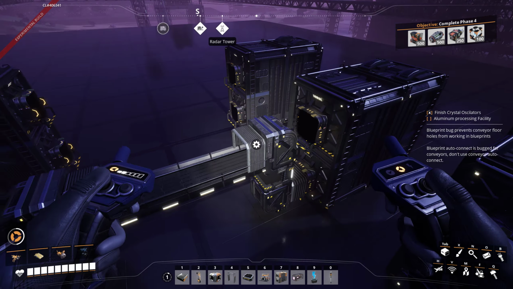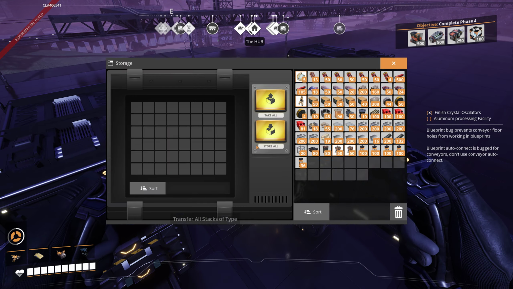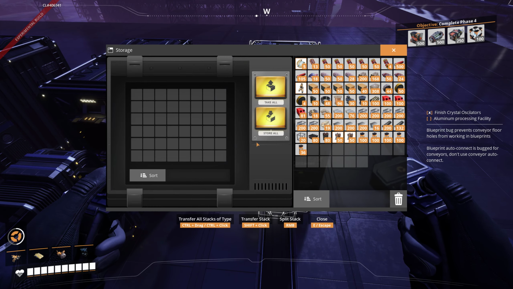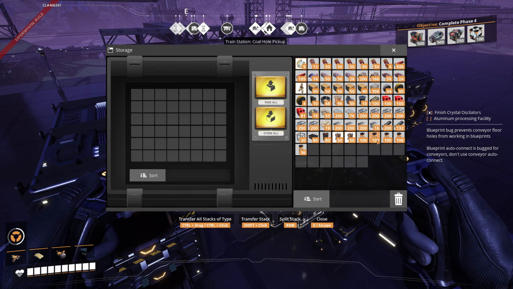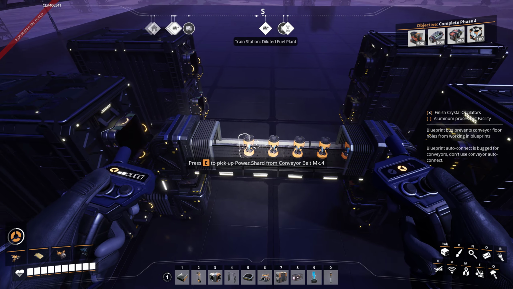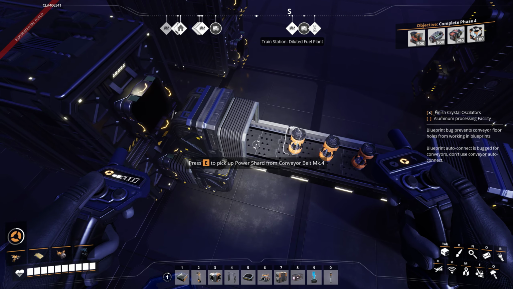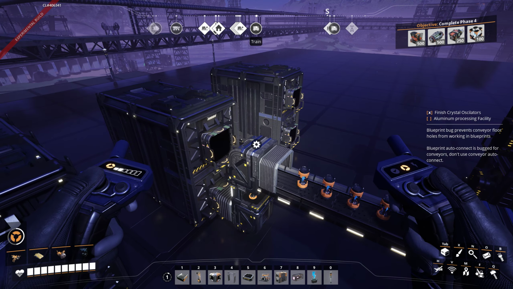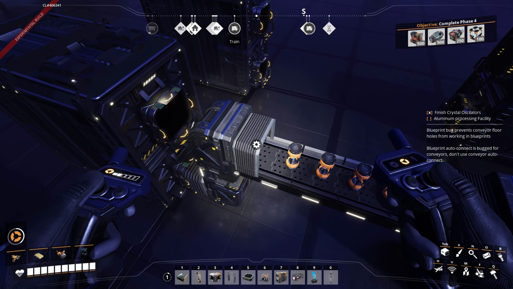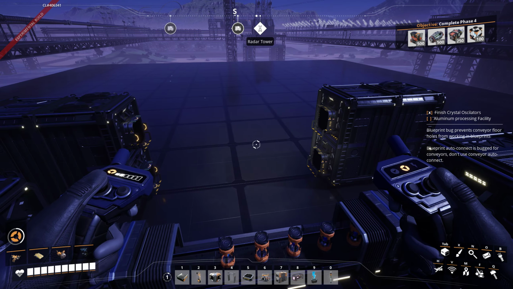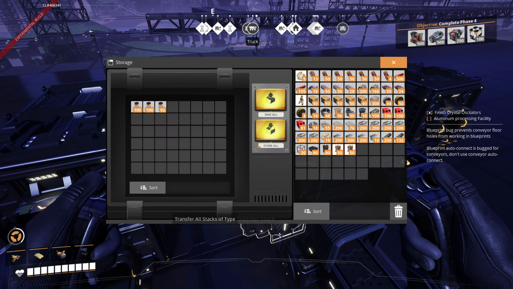Decide to use conveyor lifts to lift things up and over stuff. Put them in there. There they are. Put them in. Works almost exactly as intended. There seems to be a visual gap here, but it seems to just be visual, so it's not really that big of a problem. Except this has got to be happening for a reason, right? Why is this happening? Then you start to notice some other behavior.